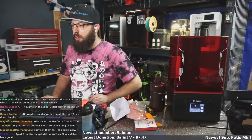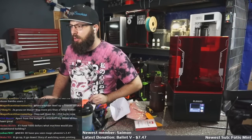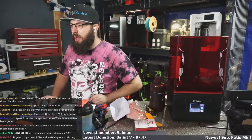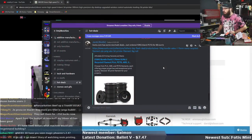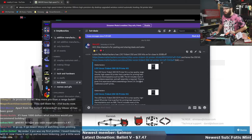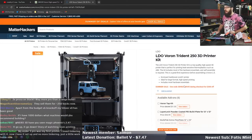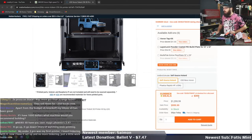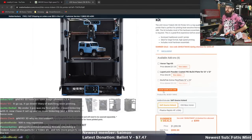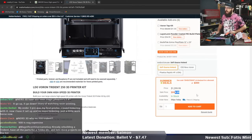Or actually, if you want to build a Trident, let me see here. On the Discord, I have a deals channel now, a hot deals channel. If you're on the Discord, there you go. Matter Hackers, LDO kit, $300 off. So join the Discord if you want to build a Trident, a 250 Trident LDO kit. $9.99 for Matter Hackers.